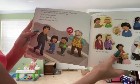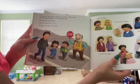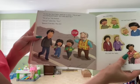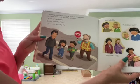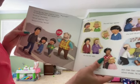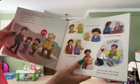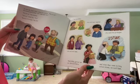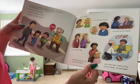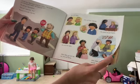The next day, Katie's father walked her to school. "Why so sad?" the crossing guard asked. "Isn't today Apple Day?" "We can't go," Katie mumbled. "Can't go?" asked Max. "Why?" "Because of the baby," Katie said. Max told Abby, who told the teacher, who told the principal, who told the rabbi. When Abby got her hair cut, she told Carla. And then when Max went to buy school shoes, he told Sam.